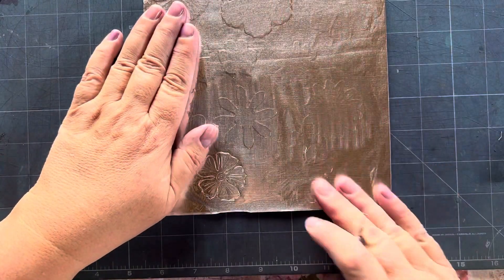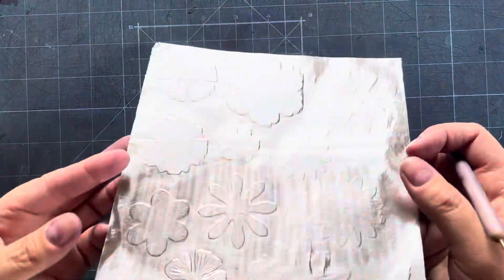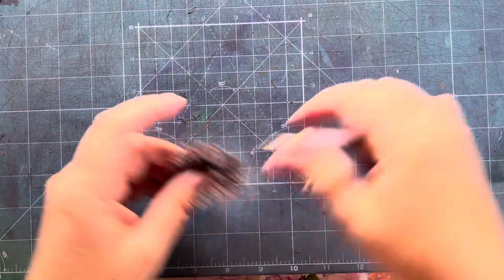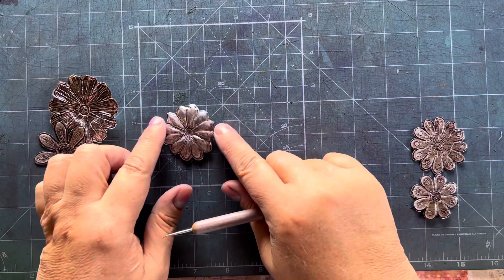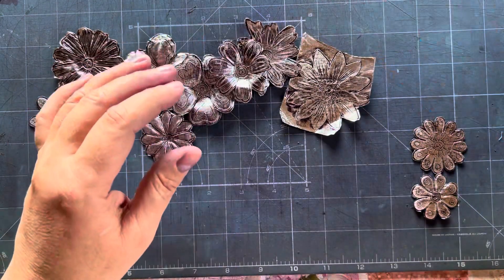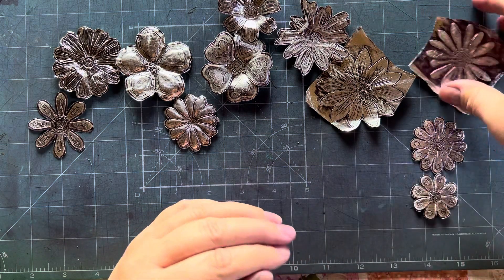I'll do a squiggle in the middle. You can see I've decorated that flower — I'll trace around all the outlines and do some doodles in the middle on all of them. Then I'll ink the whole sheet with my fat black Sharpie — ink the entire sheet. I've prepped a whole lot of flowers for you. Remember: you've inked them, taken your nail buff, buffed the ink off, and now you're sitting with pieces ready for the next step.